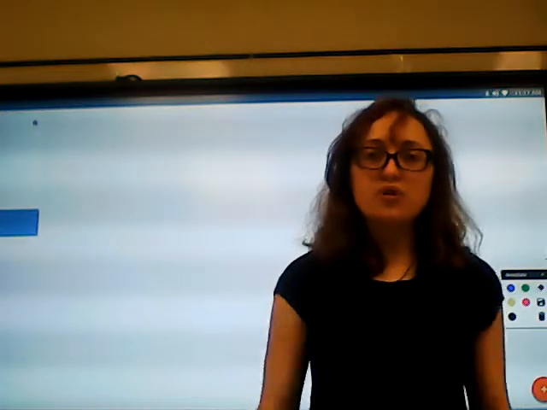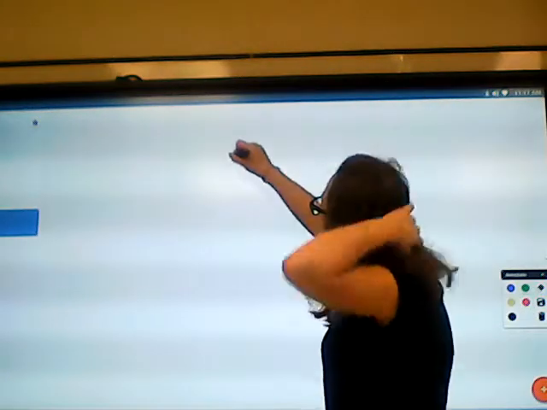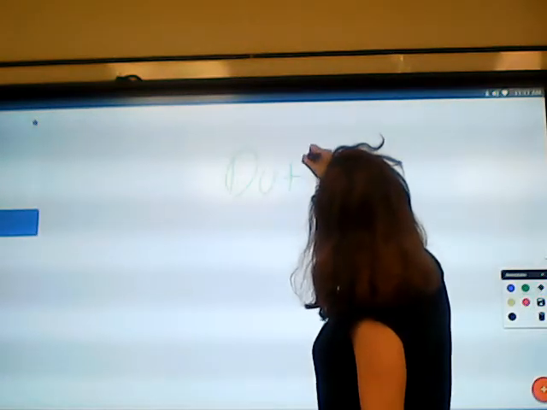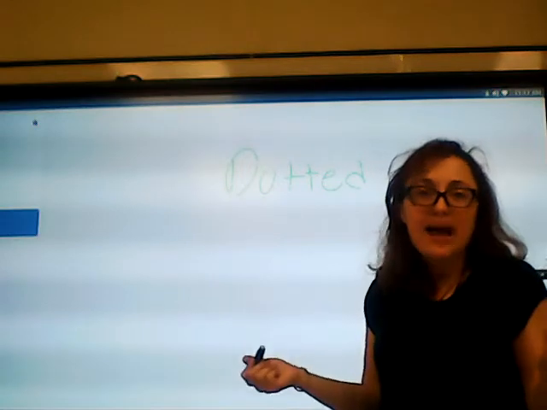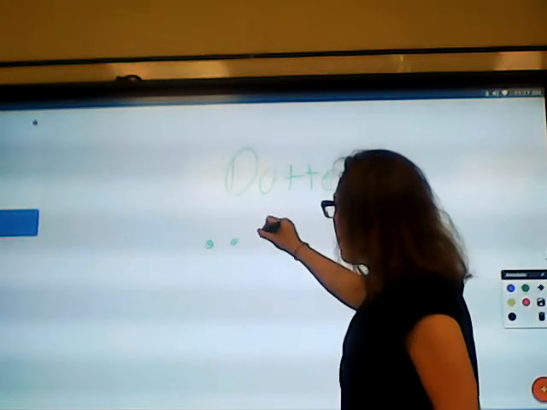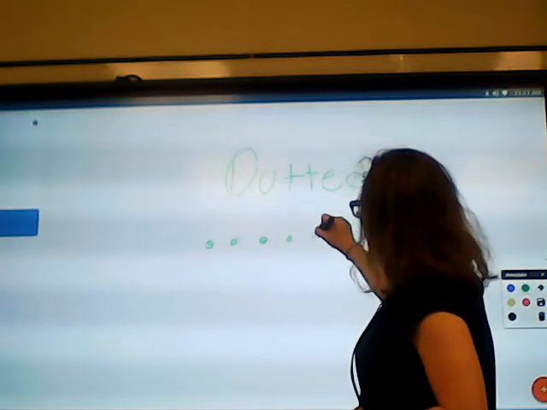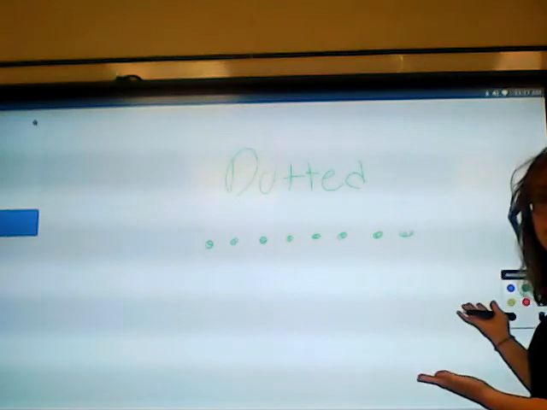And now we're going to make dotted lines. Can y'all see the green? Kind of. Dotted lines, it's exactly what it says. So we're going to make little dots going all the way across, just like that.